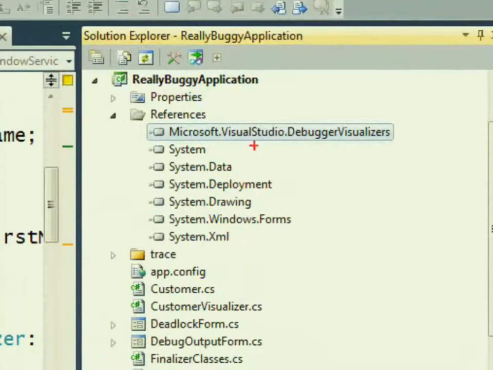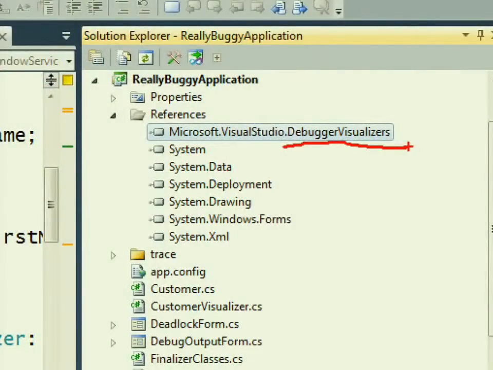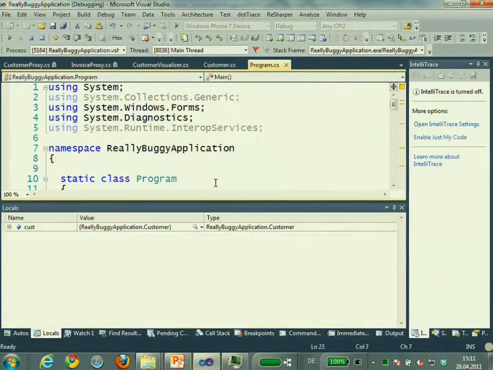That's good. You need to reference Microsoft.VisualStudio.DebuggerVisualizers. And that's a Visual Studio version-dependent assembly. And I am 100% convinced now that for whatever reason, this is pointing to an incorrect version of Visual Studio. And that's why it cannot cast this. The message box we've seen now, this actually shows us this.